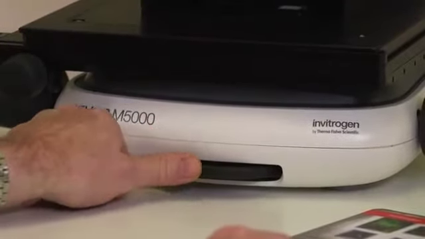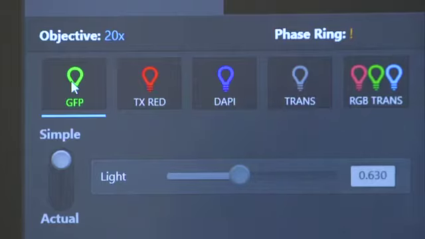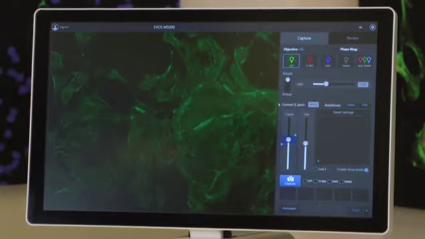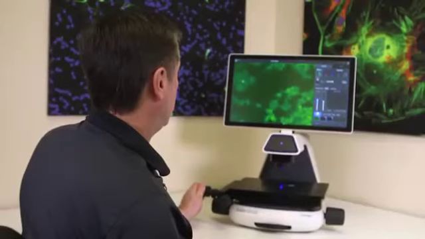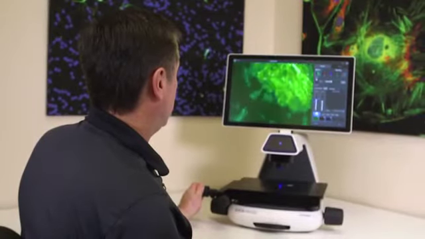We're going to be looking at some cells that are stained in 3 fluorescence channels, GFP, Texas Red, and DAPI. So to do this, we're going to start off with the GFP channel, and I just click on the GFP button here. The motor takes the light cube to the GFP position, and we're now looking at GFP live. And I can move my sample here with the stage controls and select an area of interest.